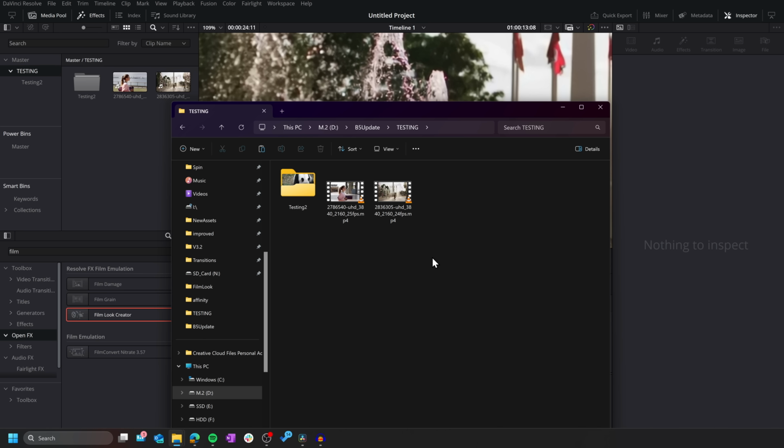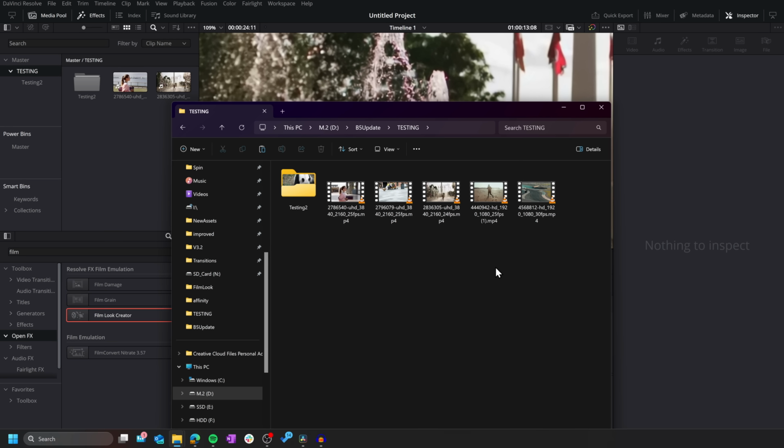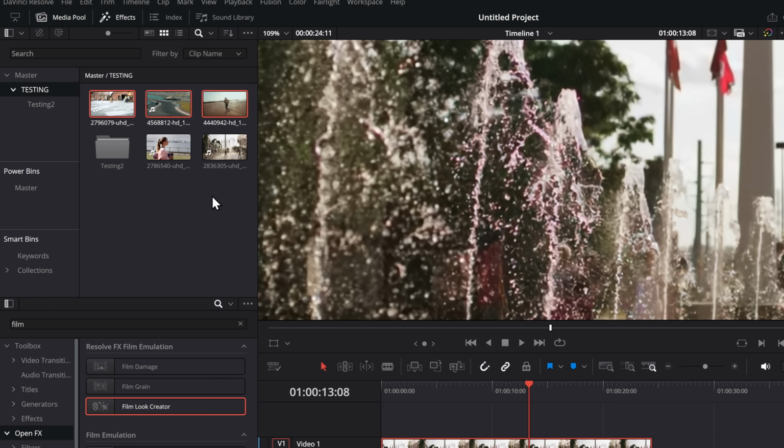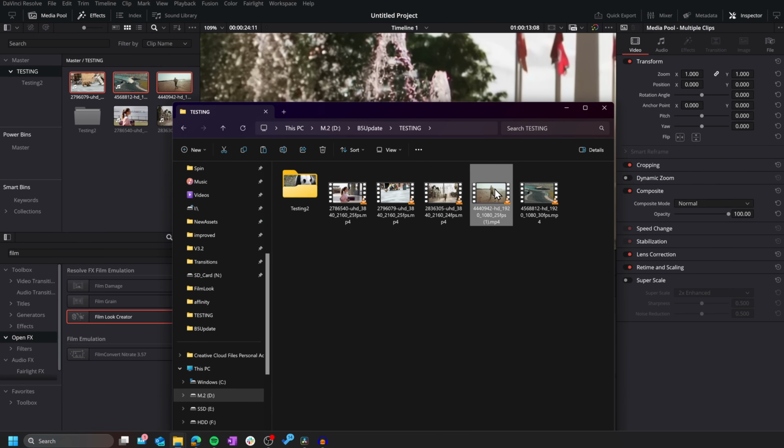This was a pretty last minute addition. It came in the last beta 19 version 6, I think it was. Now it's not fully there yet, as it doesn't include all media, like pictures and images don't work, but video does. But basically you can refresh a bin in Resolve and it'll pick up new videos that have been added to that folder within the operating system. This is something that people have been asking for since the dawn of time, so it's quite cool to see it finally being implemented.